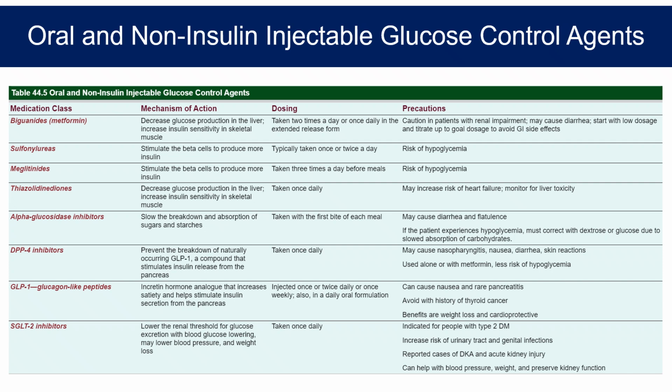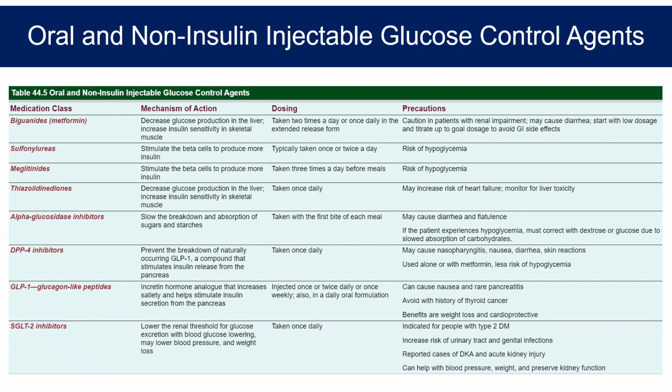So this mechanism of action, and I'm not going to go through all of these, I'm just going to go through metformin. This decreases glucose production in the liver. So remember when we go hypoglycemic and then glucagon is released and it goes to the liver and then the liver dumps out whatever storage it has? Well, this is going to decrease that process, and it's also going to increase insulin sensitivity in skeletal muscle. So these patients don't typically go hypoglycemic because they took their metformin. Okay, so that's something good.